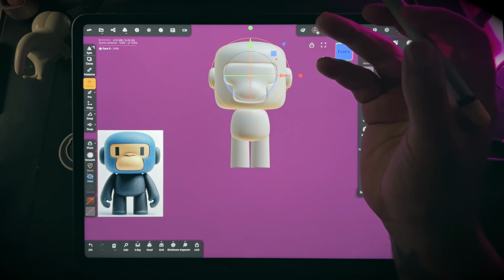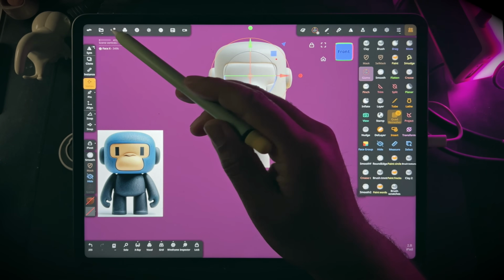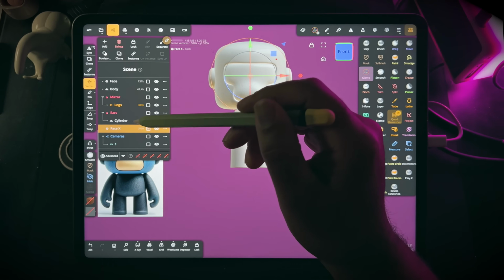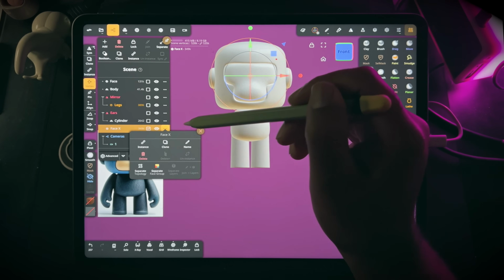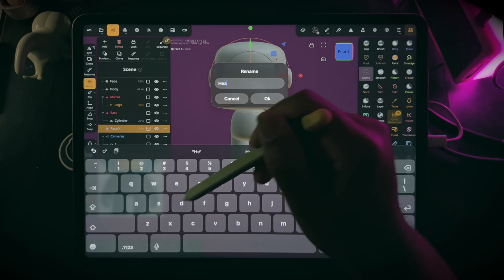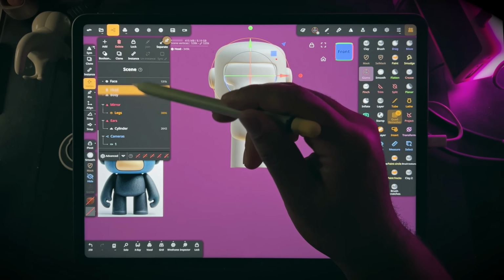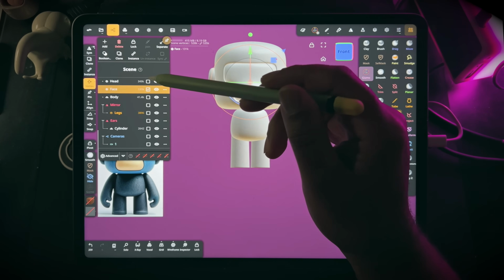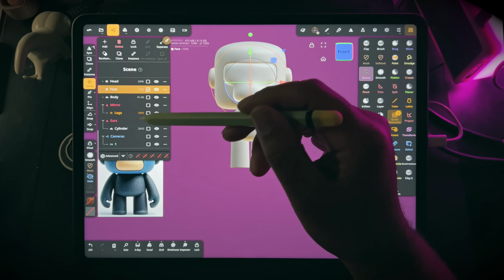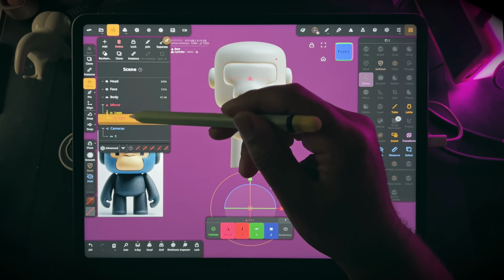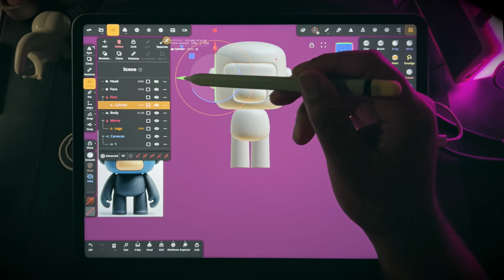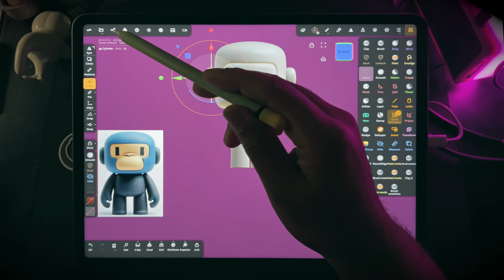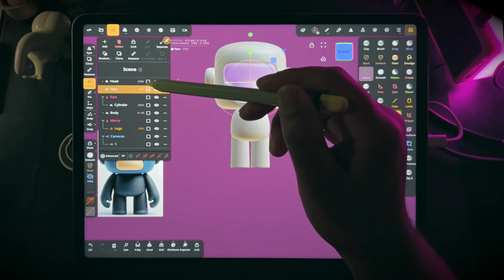I might need to just make everything a little bit wider. So if I take the face, it's actually the head. Move the ears up as well. So if I take these cylinders and move them out a bit, and then take the face and the head.